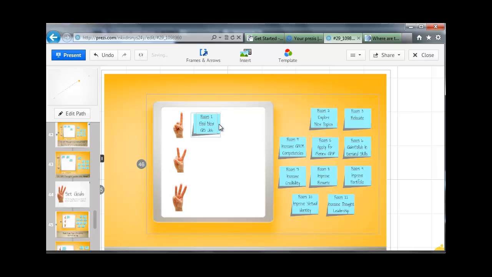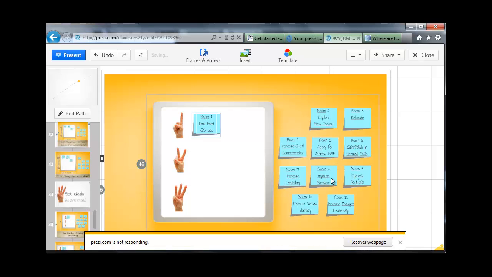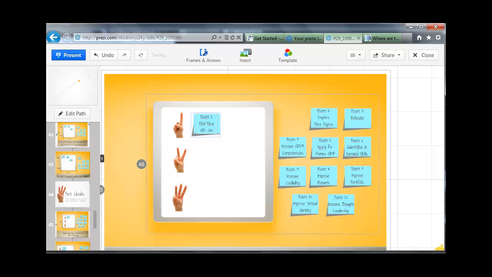And let's see, my second priority would be explore new topics, maybe not so much. Relocate, I don't think I want to do that quite yet. Increase my GTCM competencies, maybe. GISP, I already have that. Gaining and polishing in-demand skills, let's see, increase credibility, improve my resume. I'd like to improve my portfolio.